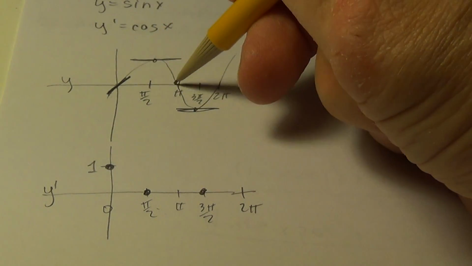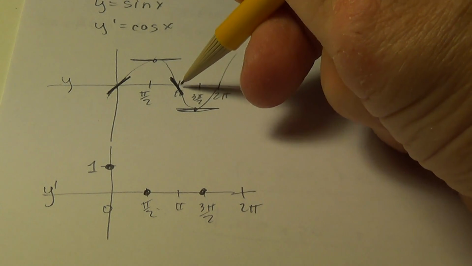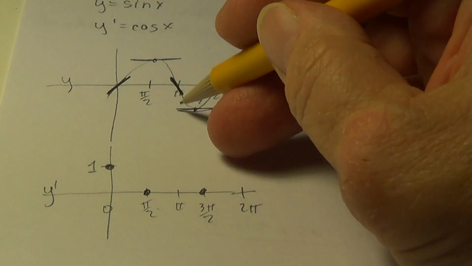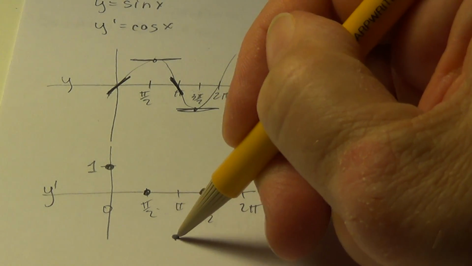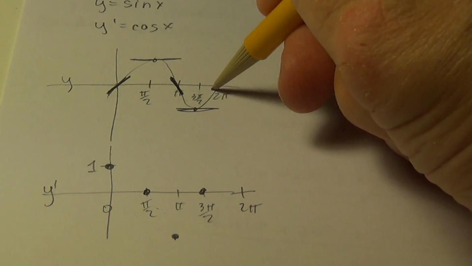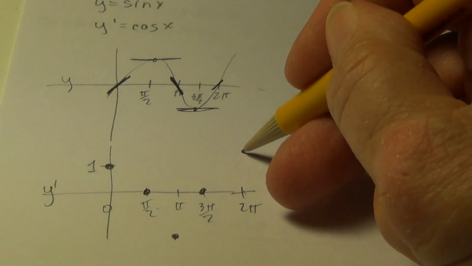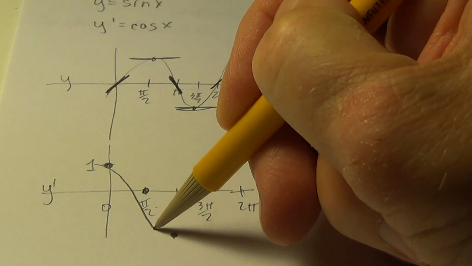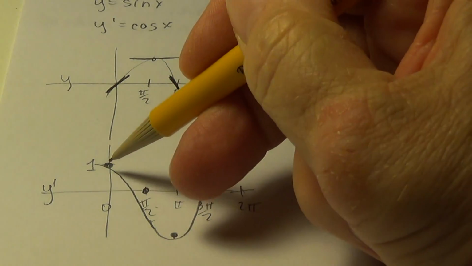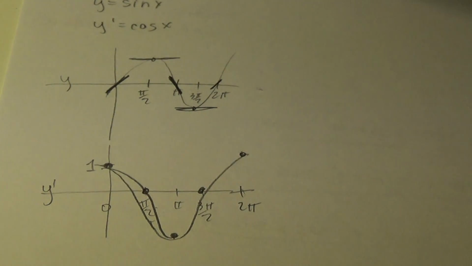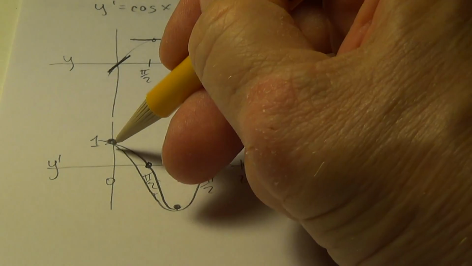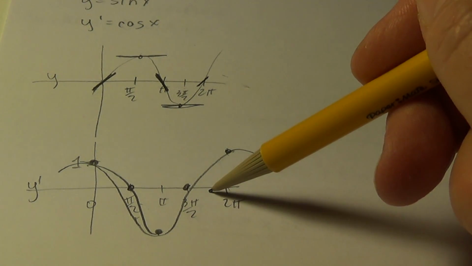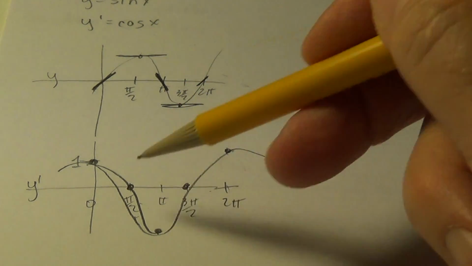And if that's 1, what would be the slope of this one? It would be -1. Same thing but in the negative direction. And here, +1 again. So connecting all the dots of the derivative down here, I missed a dot there, it's supposed to go around like that. I have a picture of the derivative of the sine curve, and that is the cosine curve.